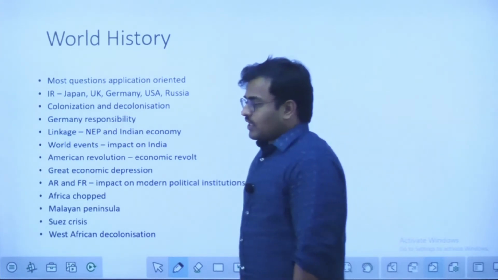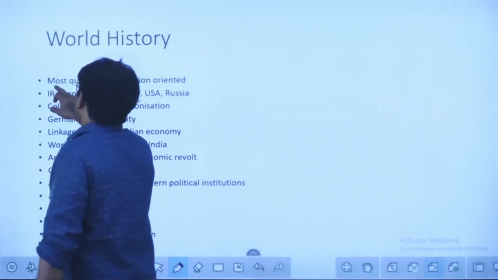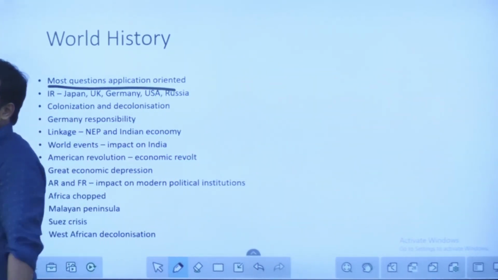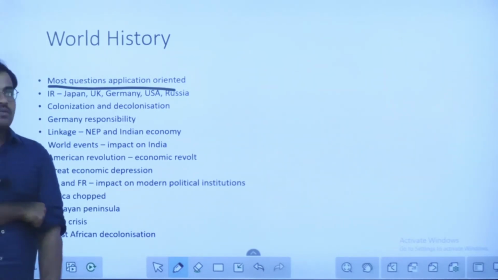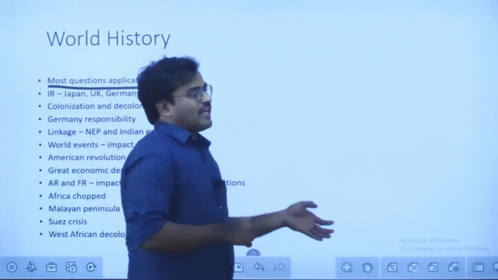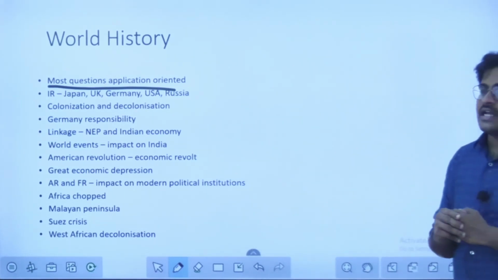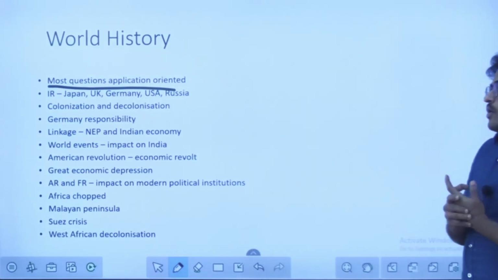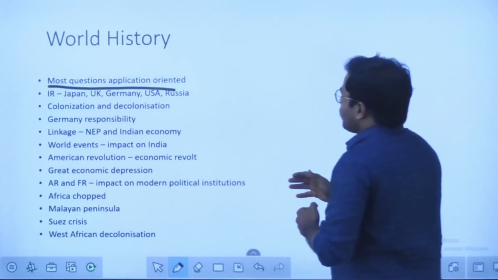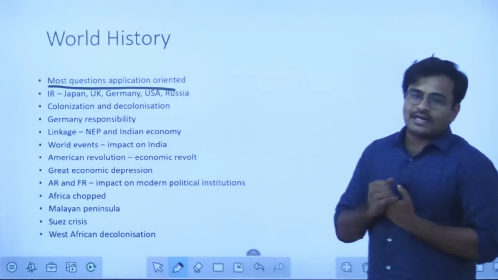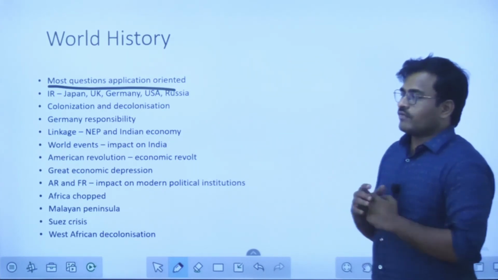See, in world history, as pointed out earlier, most of the questions are application-oriented questions. There was no direct question at any point of time. There were linkages with Indian history too. Many of the questions they asked linked with Indian history too. I'll just give a brief of the questions which have been asked till date, in order to make you realize what kind of questions are being asked.